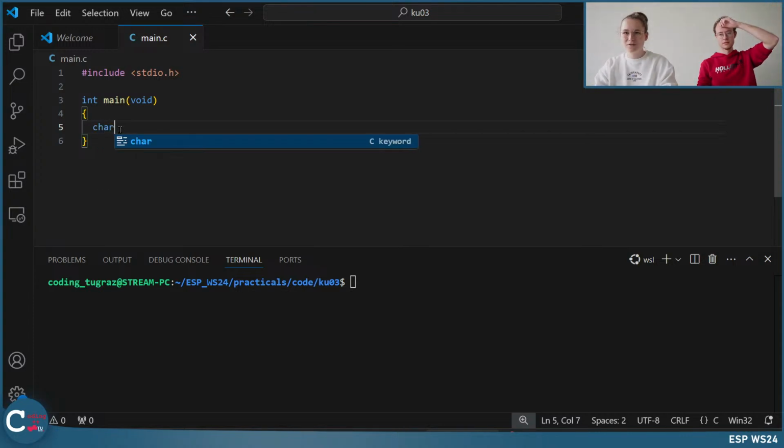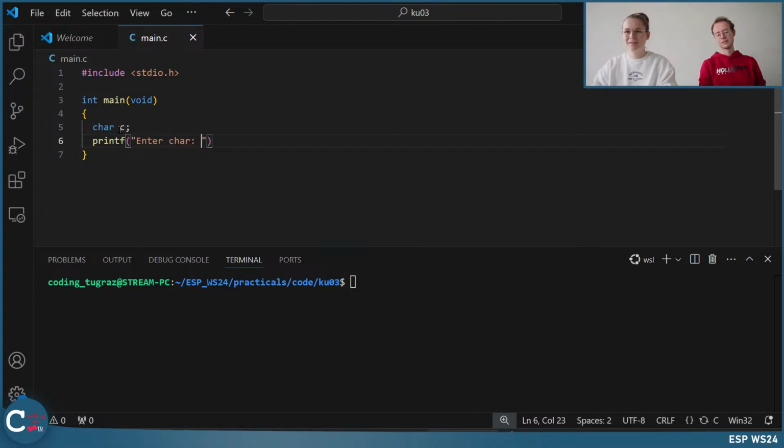I'll create this character C, then I'll print some short prompt, and then I will do the scanf, and with this specifier, like in the printf, I can read a character.